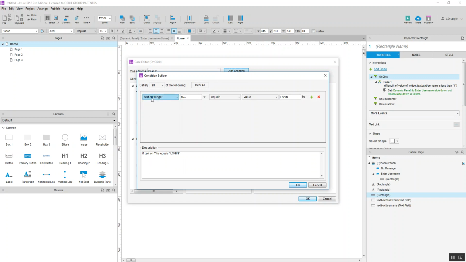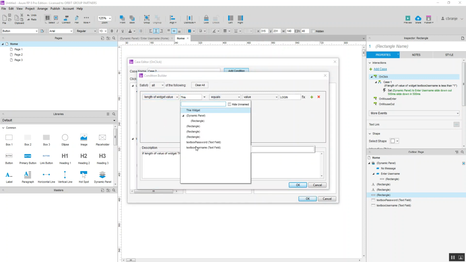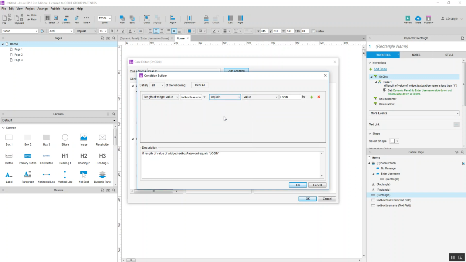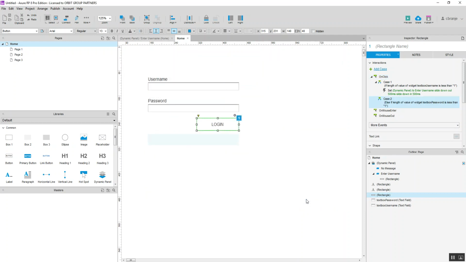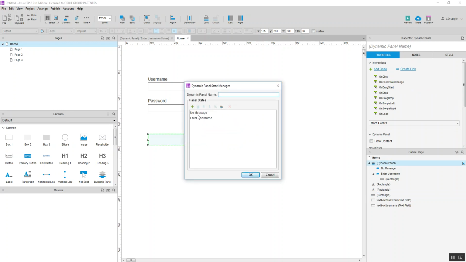I'm going to add a condition if length of widget value of text box password is less than the value of 1. Then I'm going to click OK for now because I got to go in my dynamic panel and create another message called enter password.